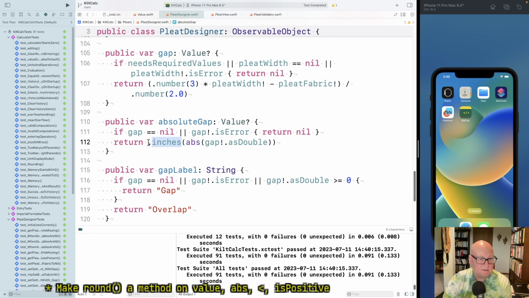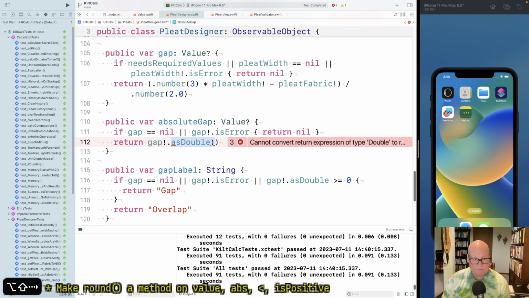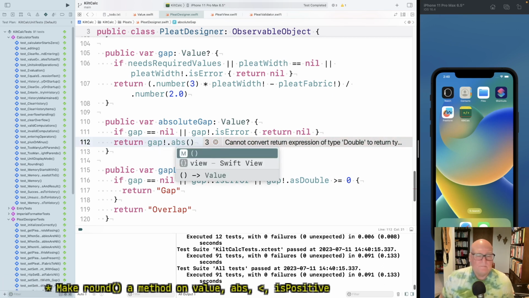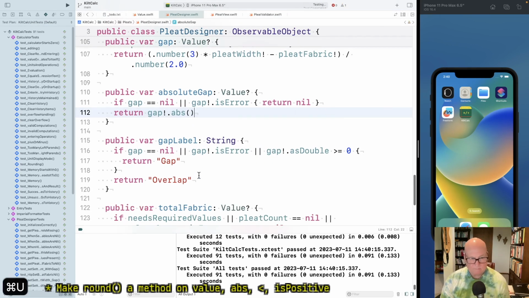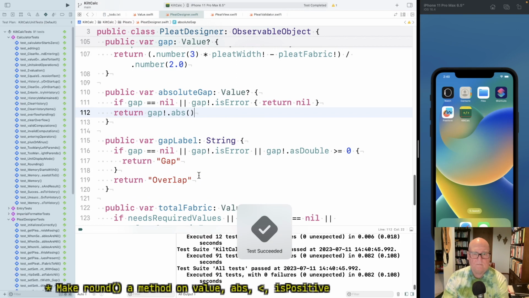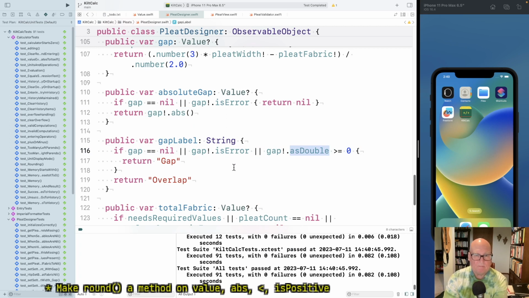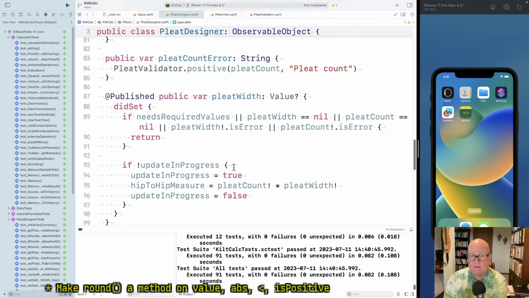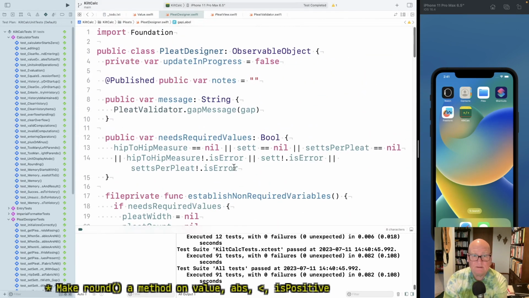So this is gap dot abs. There's my positive. That's really non-negative, isn't it?